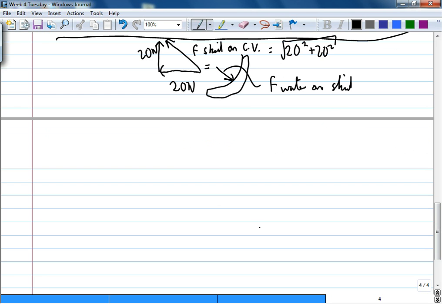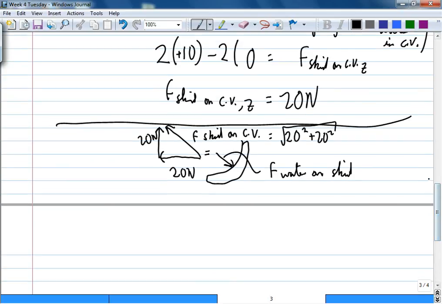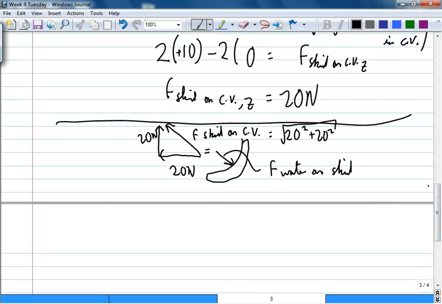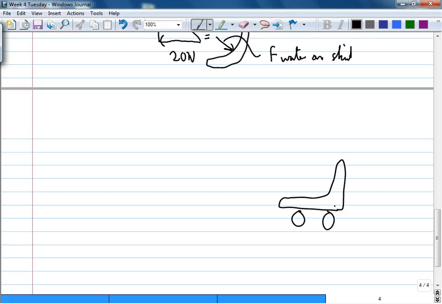Okay, next example. In this unit, you only need to worry about fixed control volume and moving control volume. Don't need to worry about deforming control volume and all that. So the next increase in complexity example, we still have that skid. Imagine the water coming and you're running away, the skid on wheels. Or you could run towards the water. So we will do two cases, running away and running towards.